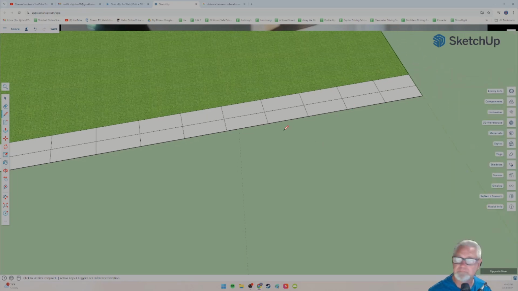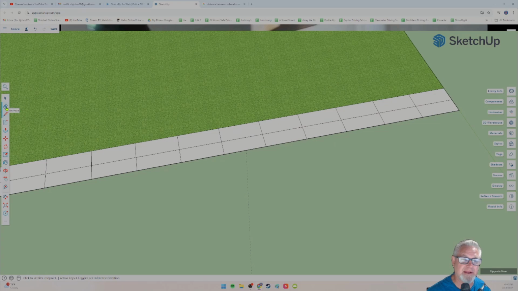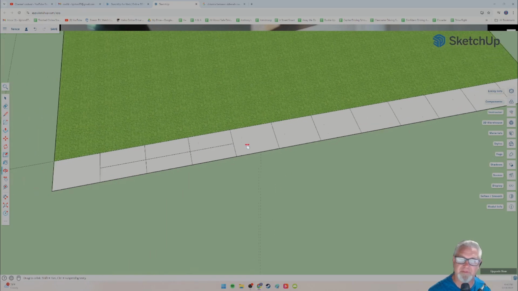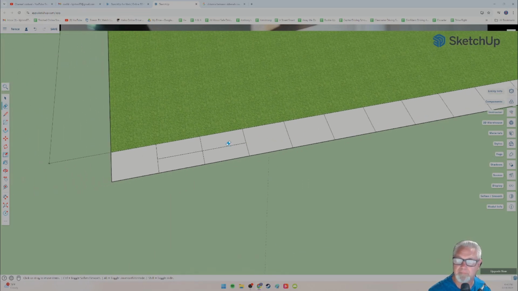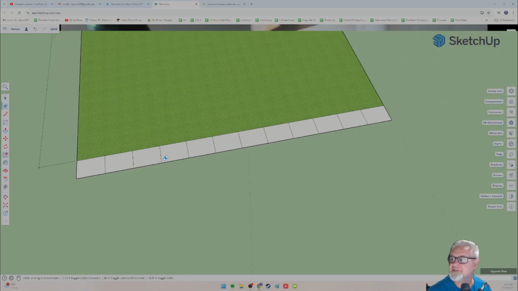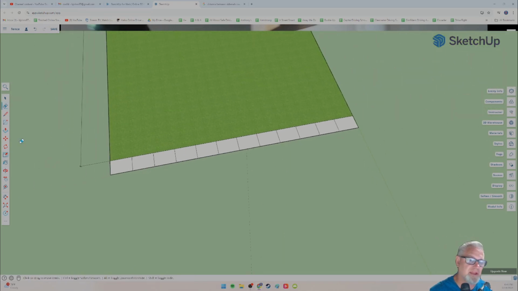So now we need to go back, and I should be able to just use the eraser tool if I'm right on. Get rid of those middle lines. Come on now. There we go. It's not the eraser. It's the little white circle at the tip of the eraser. Okay, now that looks more like a sidewalk. I think you would agree with me.